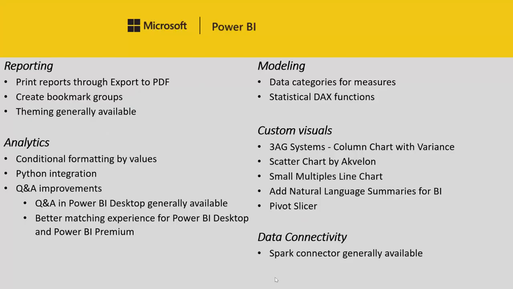The last custom visual this month is called the Pivot Slicer, and this is a really cool slicer visual that lets you not only have a slicer that you can filter on, but also have the values and ordering of the values in the slicer being based on different attributes that you define.